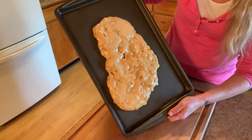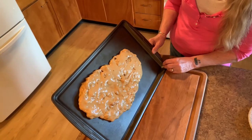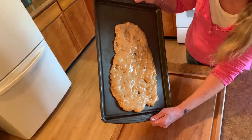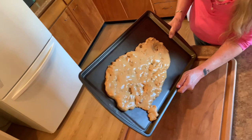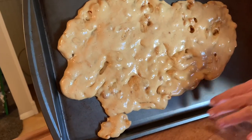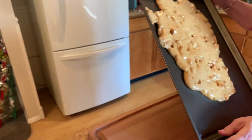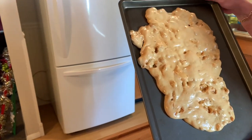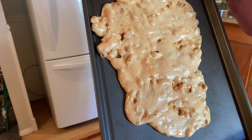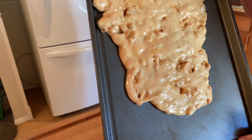It's not going to hurt anything if it starts coming apart. Then turn it this way and let it run this way. You can shake it around if you want. The more you can get it to run before it starts setting up, the more peanut brittle you'll have and the thinner it'll be. See how it starts getting thick and gluppy — eventually that'll fold. And then I set this out on a nice little table I have out on the back porch when it's cold. You have to make it when it's cold. I also have a room in the back of the house where I put my candy; I keep the register off back there so it stays cold. But I like setting it outside on a cold day.